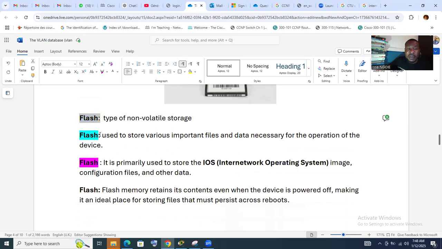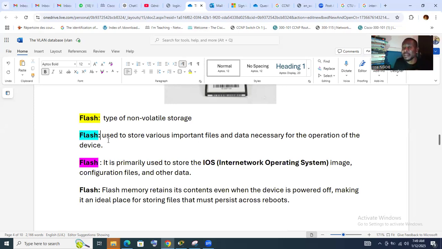This particular flash we are talking about, this memory, is non-volatile, right? Non-volatile means that whatever you are doing, suppose you're configuring your devices, even if there is a power cut after configuring, you aren't going to lose your work, right? So it's non-volatile, it's permanent memory. You understand? That flash memory is non-volatile.